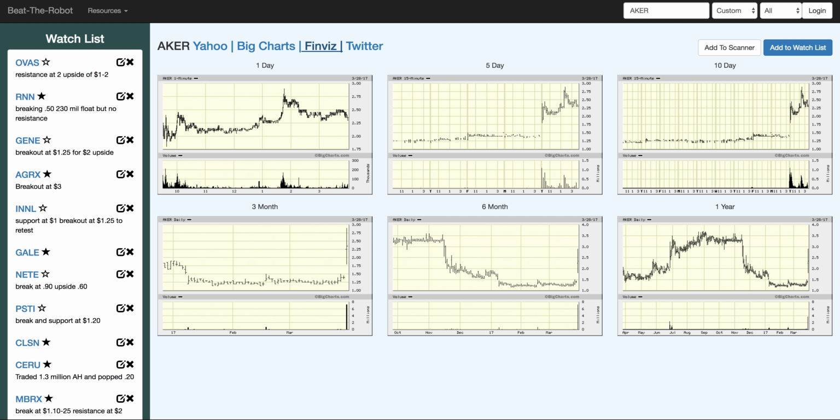I'm not a fundamental analysis person. I don't trade off of fundamental analysis. But what I do want to do is look at the chart, see if the chart gave us any indicators that something like this could happen, and what the setup looked like right before the pop today.